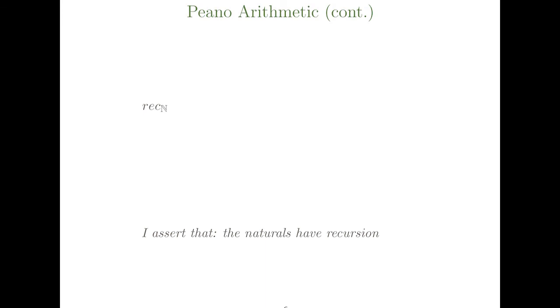So what is this thing? This thing's going to be a lot more complicated. It's a thing that has a type again. The colon is saying that the stuff to the right of it is going to describe what rec of n is in some sense. So this is going to get funny.